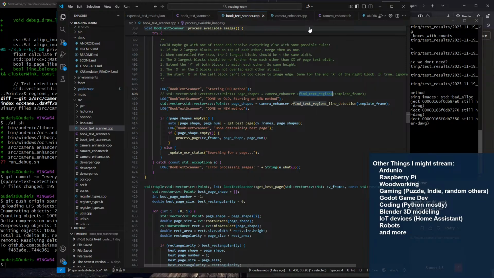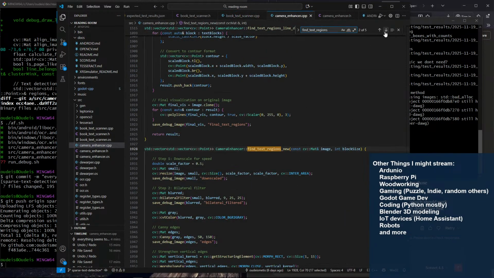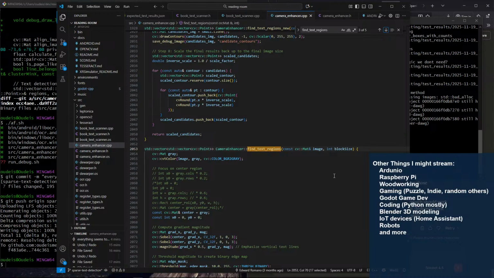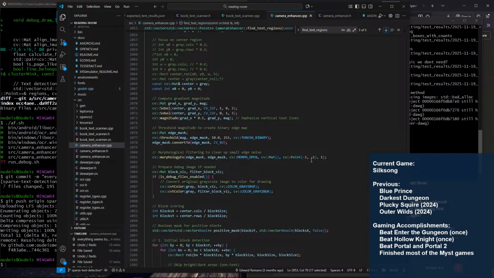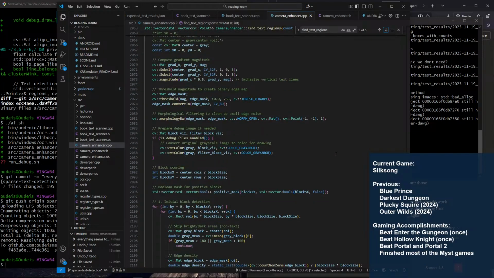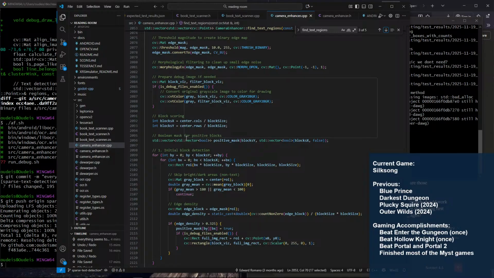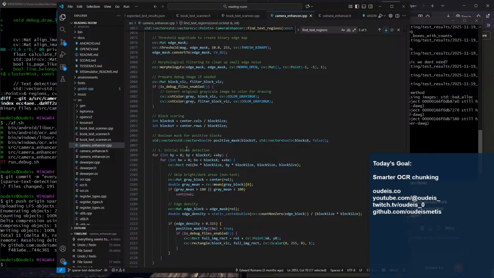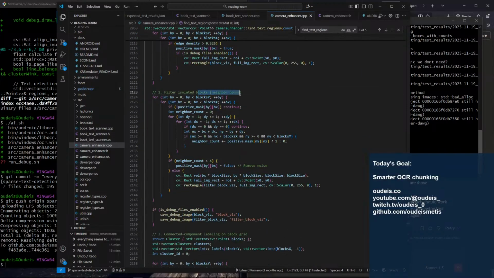So if I take that, this is the old one. We grayscaled it. Computed gradient magnitude. Block scoring. So we did the block detection. Then we filter out isolated blocks, going by blocks that are near.